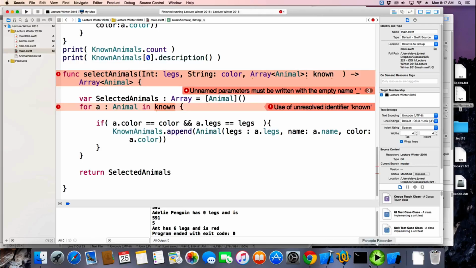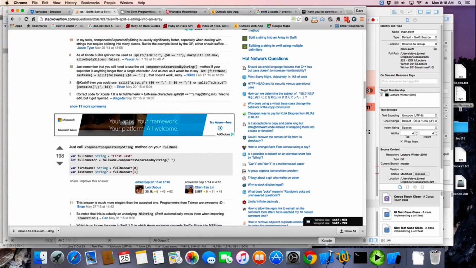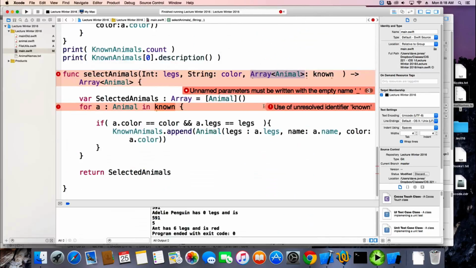All right. So there's something wrong with passing an array as a parameter. So let's go look it up. You just put the square bracket, square bracket, just like you declared on selected animals. Well, I mean something, man.